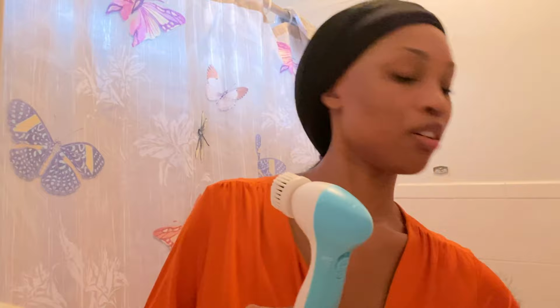What I do is I don't really use the brush for the Kojic soap. I use the brush for my cleanser, because this is the cleanser that I used. But I haven't used it in, honestly, 2 months, because this soap works so good. So I don't really need it anymore. But if there is a time where I want that extra clean, then I'll go in with this. I'll leave it on my face for about 10 to 15 minutes, and then I rinse it off.